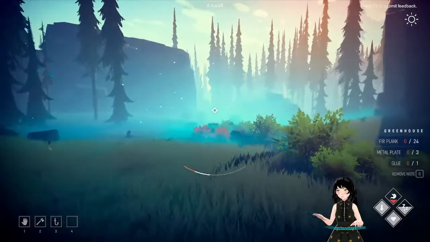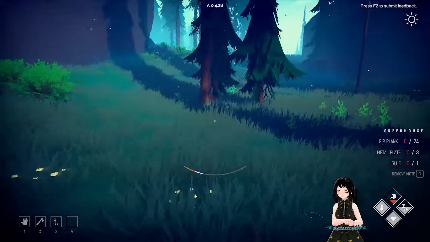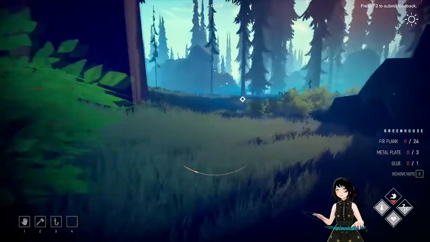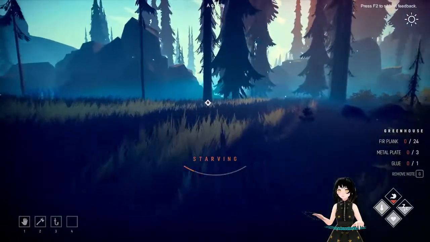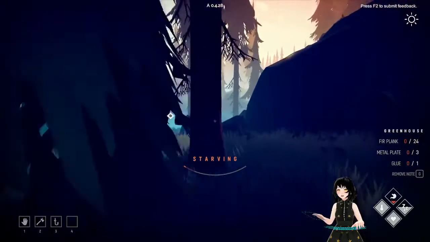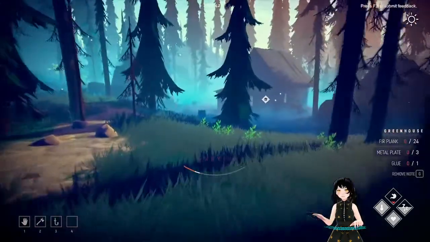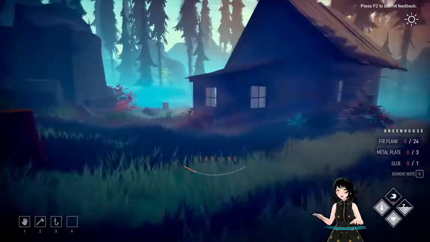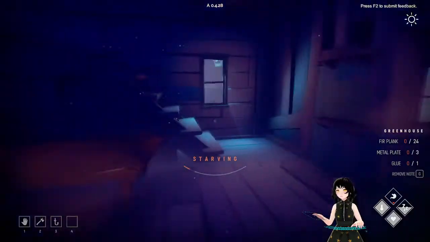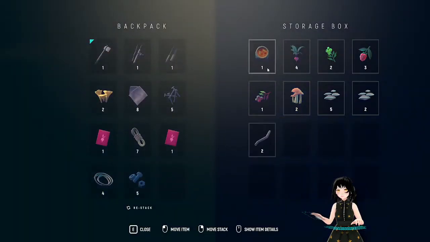So far away, right? Alright, so I remember that we were trying to get back home. We need to build more stuff out. We're trying to build the greenhouse, right? Okay, we are near our house, so I'm just gonna eat something and then get back out to chop down some more trees, because I think we need a lot of trees. The food is upstairs, right? Let me just put this in first.